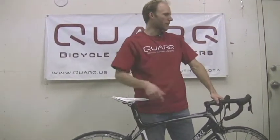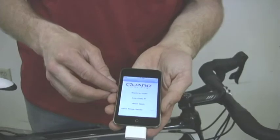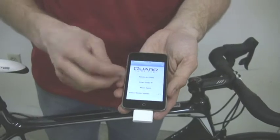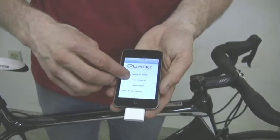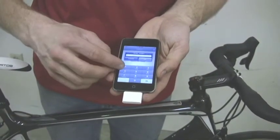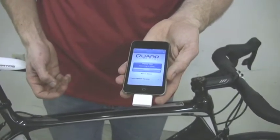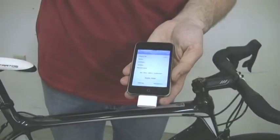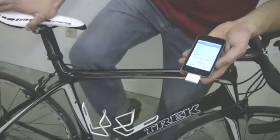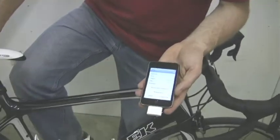So we'll step through the parts of Kelvin required to do this slope calculation and measurement. This is Kelvin. Here we can search for a Cinco, which will scan the environment — we have many Cincos in the area, so we won't touch that button. Instead, we're going to enter the Cinco ID directly. The Cinco ID can be found under the battery lid and underneath the battery — in this case, it's 4888. We say OK and search for that. Now we've found the Cinco and can see the device ID, watts, and cadence. If I pedal backwards a few times, we should see some cadence — about 60 or 40 RPM. So now we're connected.